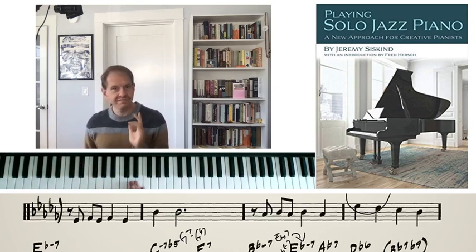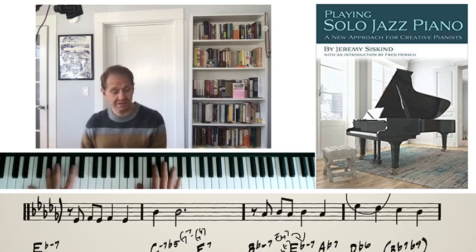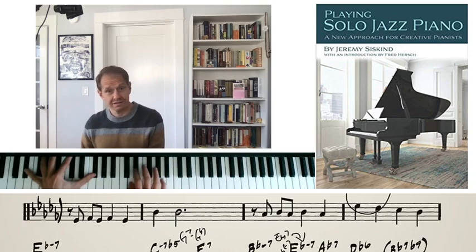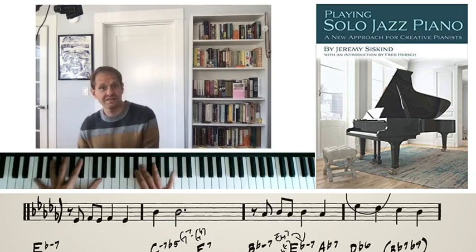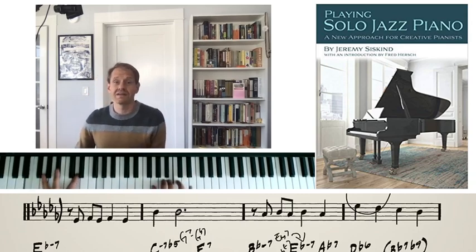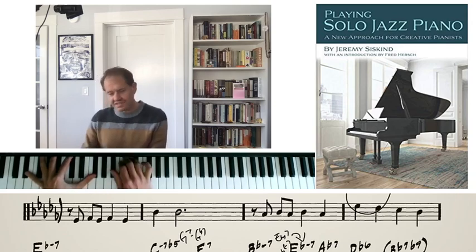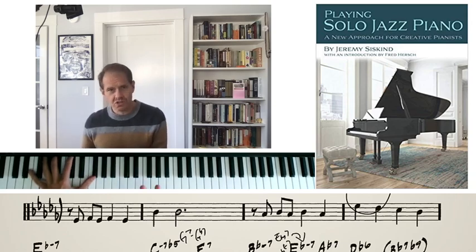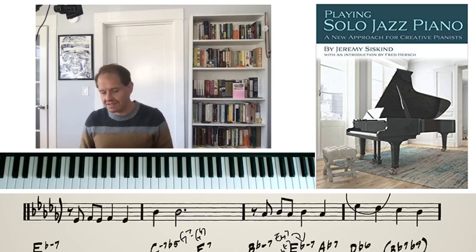But then, and I've gotten better at this as I've gotten older, kind of comping for myself. Creating a little bit of syncopation in the left hand. I don't know if you noticed. Right, and creating these little inner melodies that you would have if you were writing an orchestra piece, that help, again, space out the melody, provide a little bit of interest in between melodic phrases.